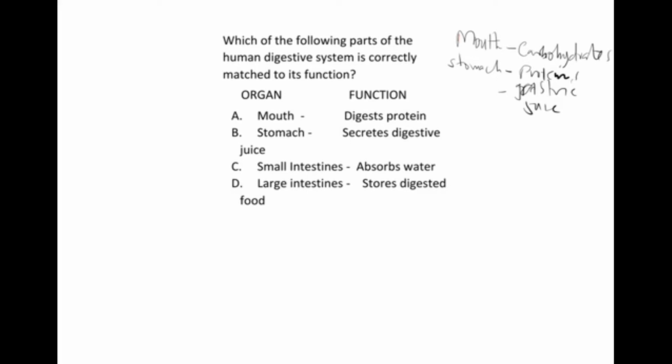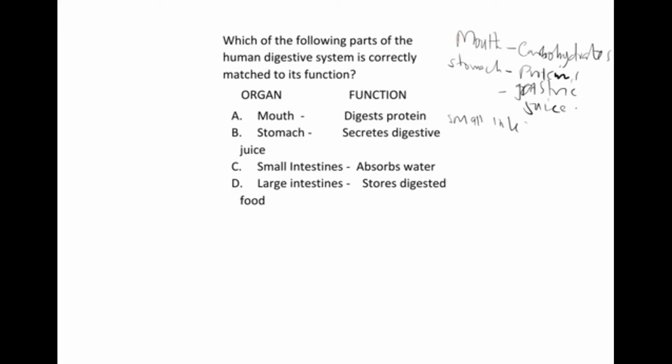Gastric juice is a secretion that is produced in the stomach, which contains 3 substances: hydrochloric acid, pepsin, and renin. Pepsin is the one that digests protein. All those enzymes are found in the gastric juice that is produced in the walls of the stomach. Then we have other parts like the small intestine.